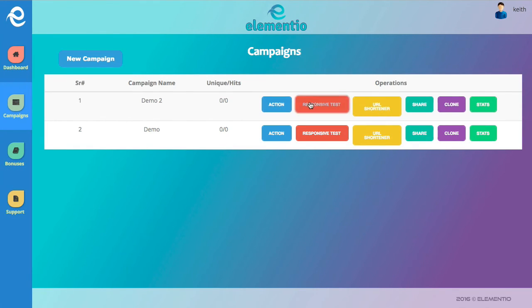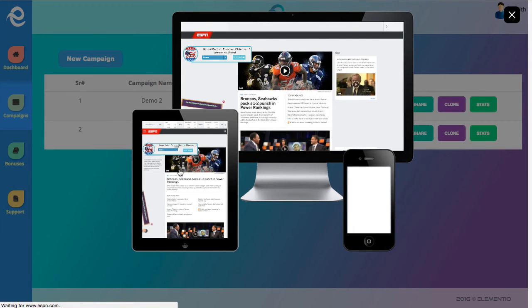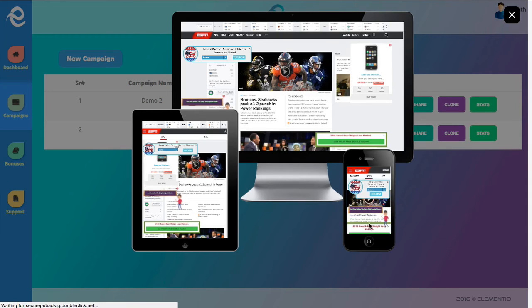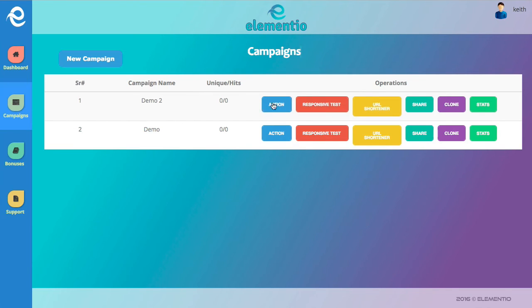Now, what you can do, which is kind of cool, is a responsive test, okay? So it's basically going to load it in pretty much the three: a desktop, a tablet, and mobile. And it's going to kind of show you. Now, it's going to be a mess, because of all the things I have on the screen. But this shows you basically where those things are going to align. Very cool little responsive test. I really like that piece.